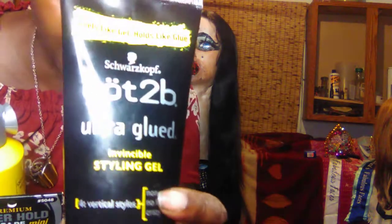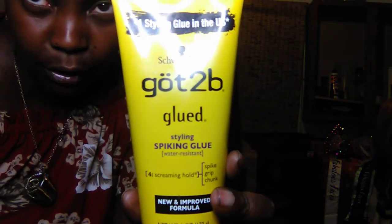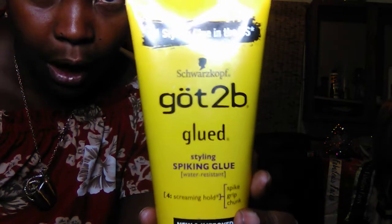Very good. And these are also styling gels from Got to Be Glued. Try some other freeze sprays and some other glue sprays to lay your baby hair down. Do something else that don't have the latex in there. If you have an allergic reaction to latex, then don't use it. Very good. Thank you.